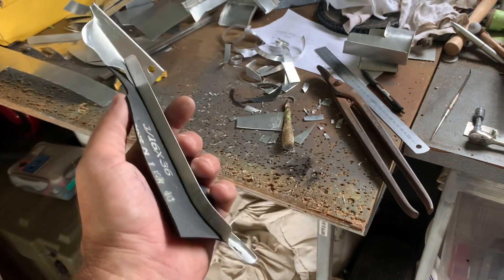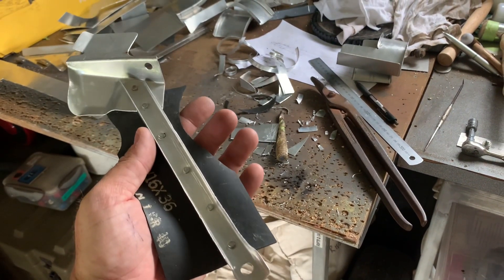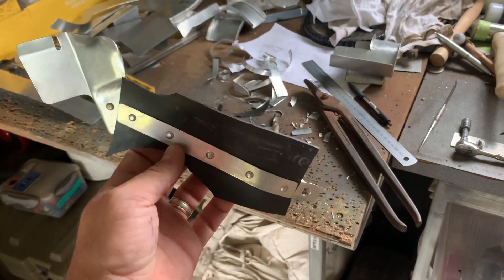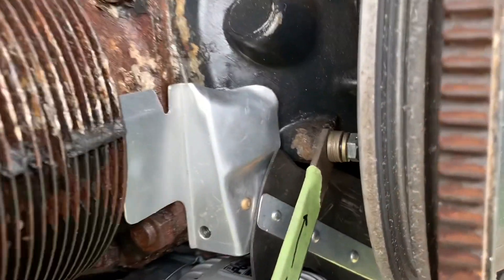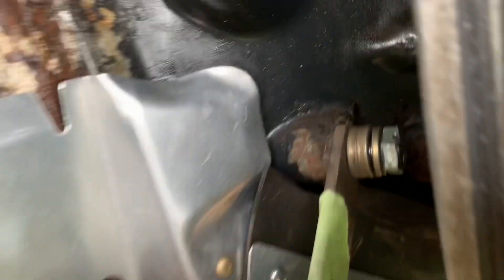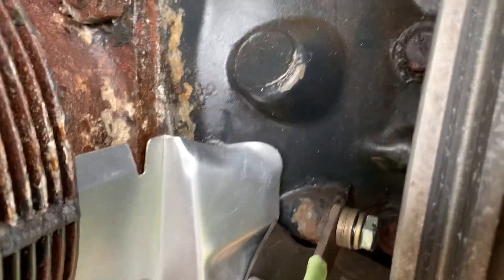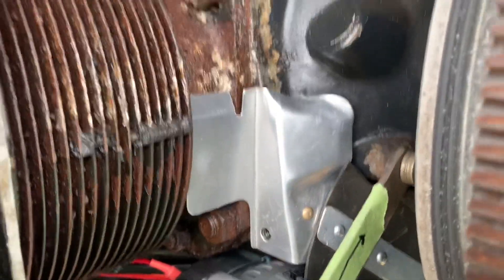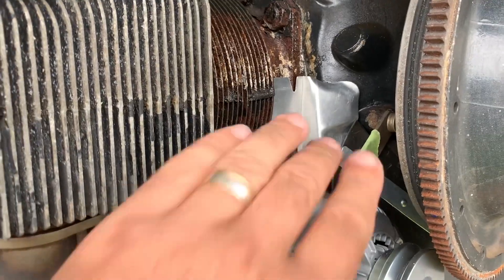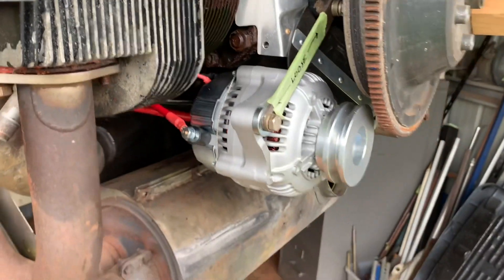Isn't that a funky little piece? Who'd have thought a shape like that would be on an aeroplane? And that's where it goes — it goes all the way around, picks up on that bolt there and seals up around the alternator and the engine case and onto the cylinder. And then there'll be another little piece that'll pick up on this bit and this bit, and then it'll go out over there and join up on the cowling.